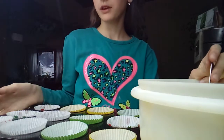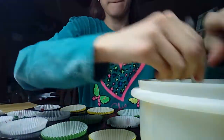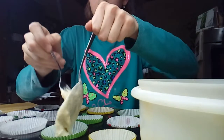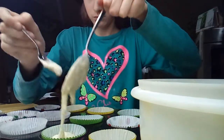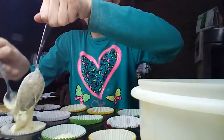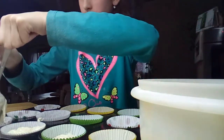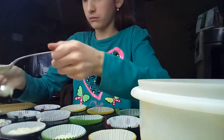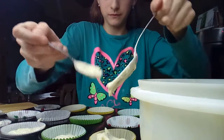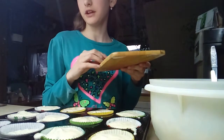We take dough with a spoon and put it in a baking sheet. We can put chocolate on the muffin later.